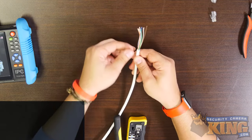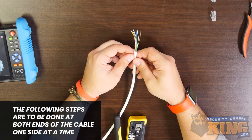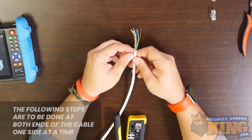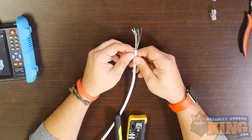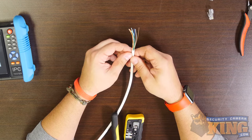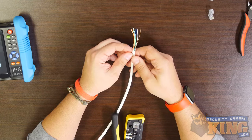From here on out, know that although these steps need to be done at both ends of the cable, it's okay and expected to do one side at a time, from trimming to crimping. The now exposed wires are going to be trimmed at the tip to reveal a bit of the internal metal wire and inserted into a very specific order in the RJ45 head. This order is referred to as the T568B standard for wiring. We will display this info on the screen now — you may want to write this down to have it available as we go.